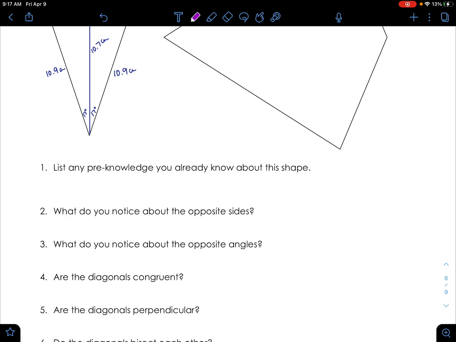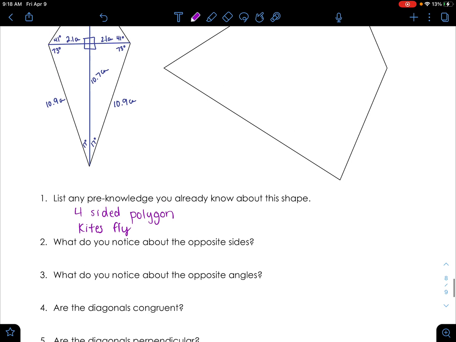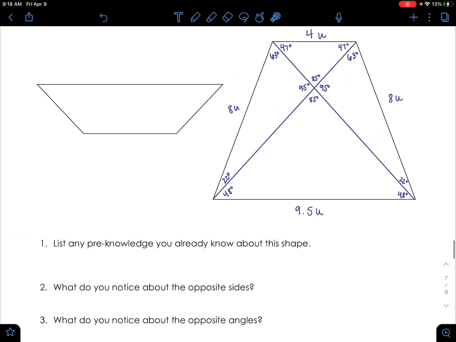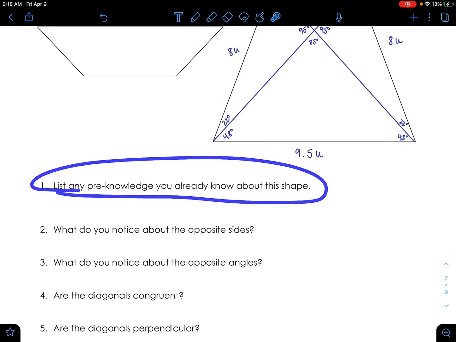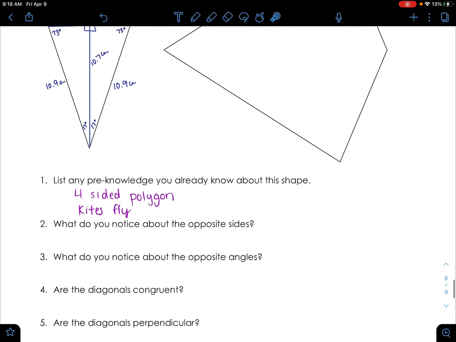Well, a lot of kiddos come into this class simply knowing that, yep, a kite is a four-sided shape. Really, it's a four-sided polygon. We'll talk more about this vocab word later. So we have this four-sided shape, and that's probably all you know about it other than that, and then kites fly. And so this is what I'm assuming you know, all right? Obviously, your answers are going to be different on your other pages where you will list your pre-knowledge about trapezoids and all the other shapes and so on and so forth.